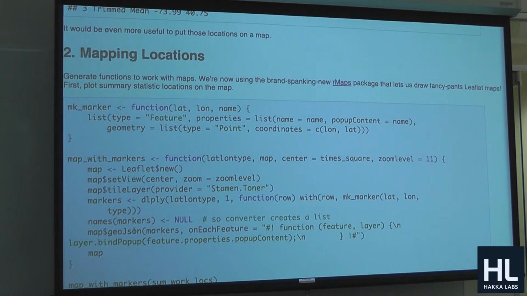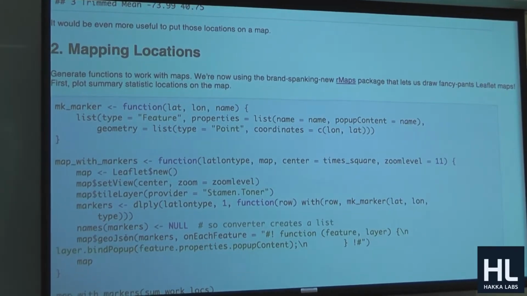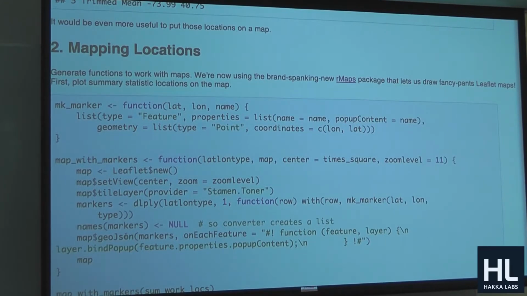Who's used GeoJSON? GeoJSON is amazing. So you write a simple JSON structure, which is easy to do in R, it's easy to do in other languages, and then a bunch of applications will magically put your stuff on a really nice interactive map. So CartoDB will do it. R maps will do it. Leaflet, which I'll be showing. GitHub, if you drop GeoJSON in GitHub as of whatever, 3 months ago or something, it just shows up as a map. Amazing. So if you do anything with geography, you should learn GeoJSON and tools to work with it.